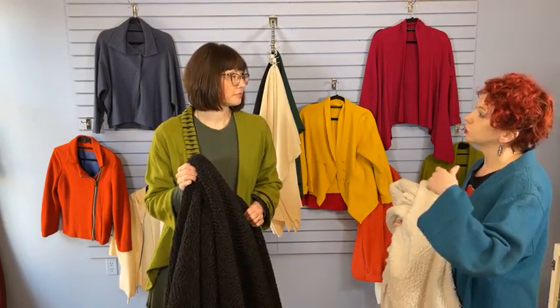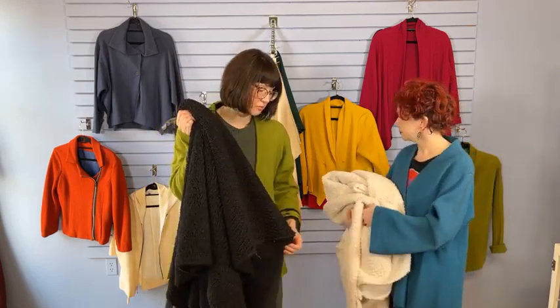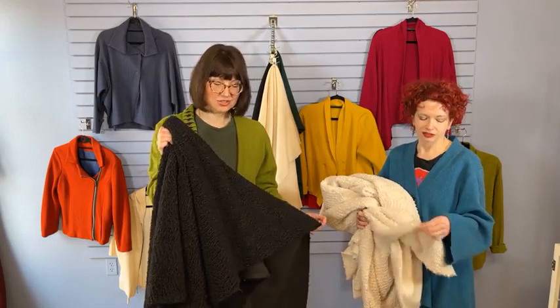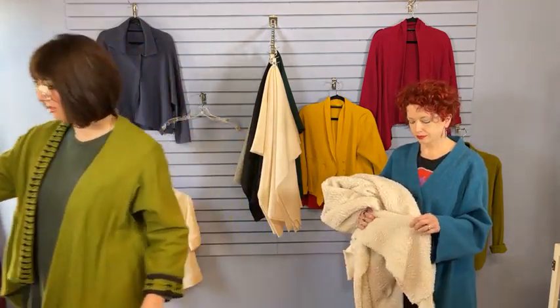And really with the boucle, you could do the Anne's cardigan, you could do the new Sterling jacket. I think it would be really good out of it. You can use it for almost anything. Or just a big sweatshirt. Big old sweatshirt. Yeah, use the Mason and make a nice cozy shirt. I think that'd be great.